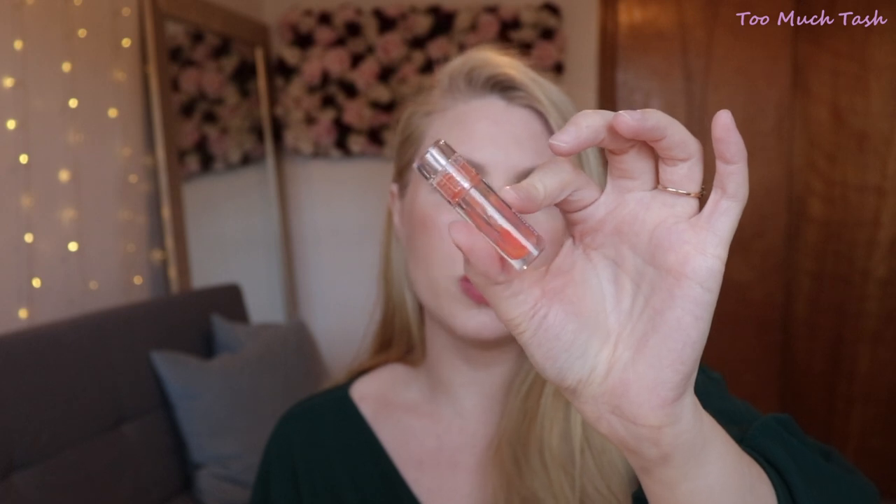I have another lip gloss formula to share — it's from Tower 28, their lip jellies. I did purchase the four-piece sampler set during the holidays in four different colors. They don't really look too different on the lips because it's a more sheer color. I used up Fearless, which is the purple one, and I'm almost finished with Fire, which is orangey. Then I have XOXO, which is a pinky red, and the clear one in the shade Chill. The Fearless shade took me approximately 65 uses to finish, and if we use our math, 60-plus uses times two of these is definitely well over 100 uses.